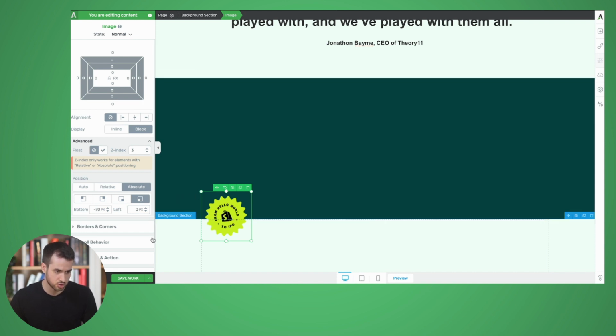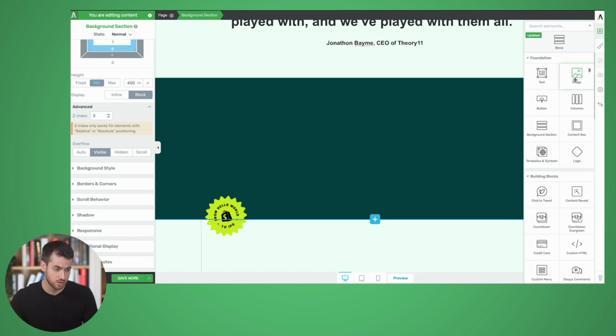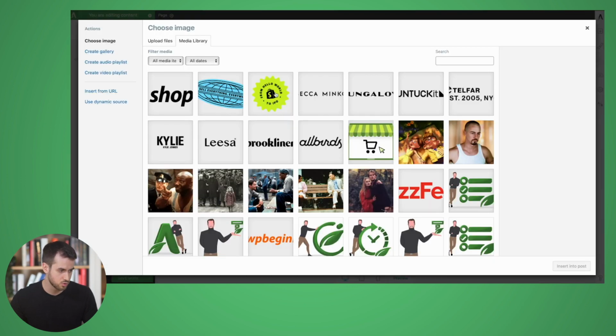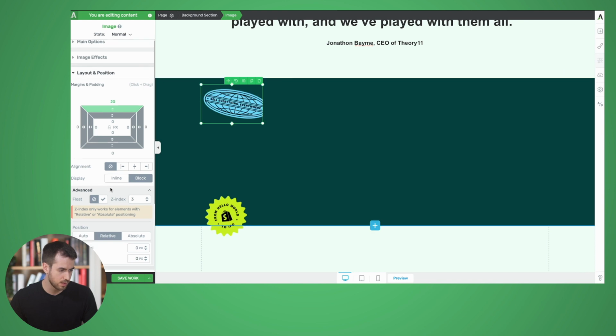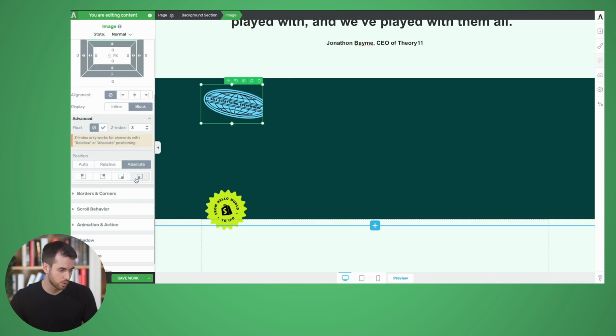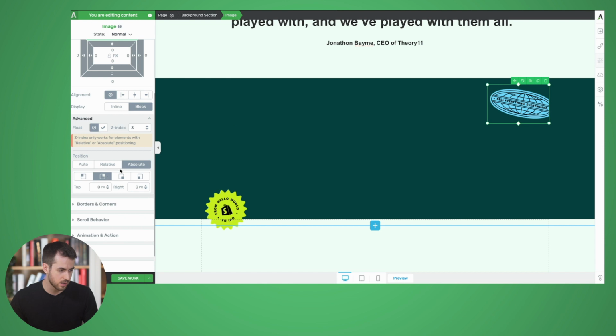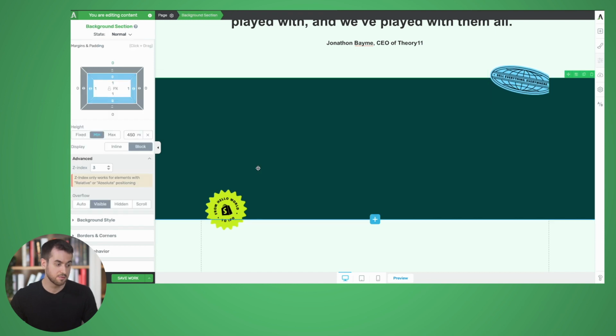But for now, let's just insert the other one. And it's going to be pretty easy. We're going to do the same thing. We're going to do sell everything everywhere now. And instead of doing the bottom left corner, we're going to do the top right corner. And here we're going to be adding in a little bit of top margin.